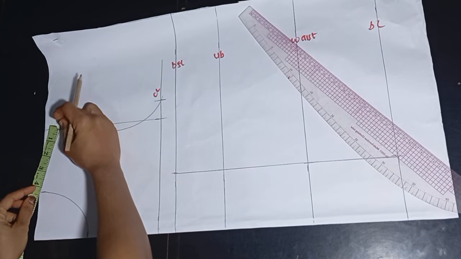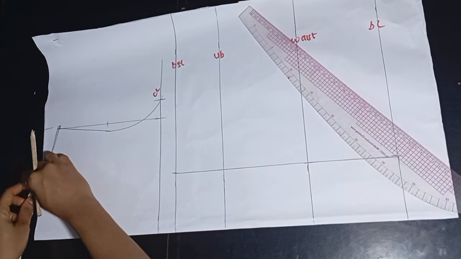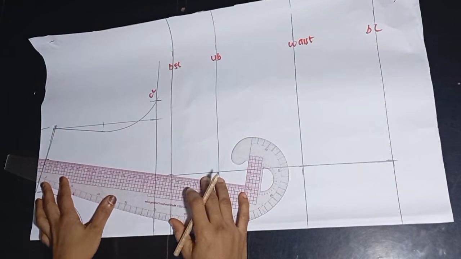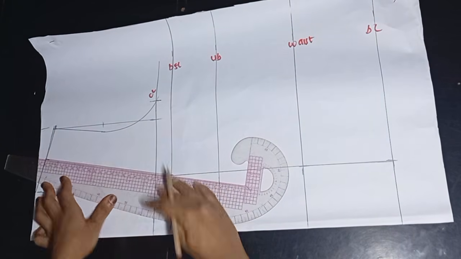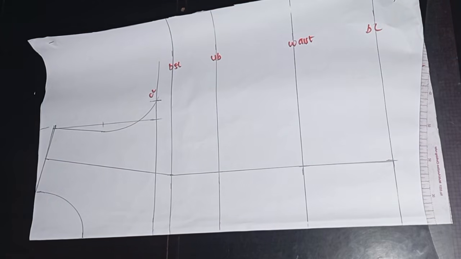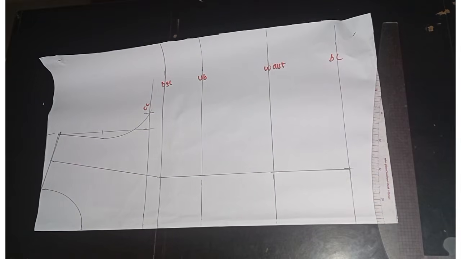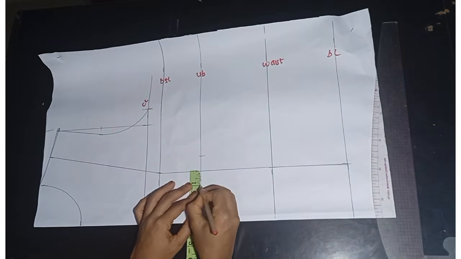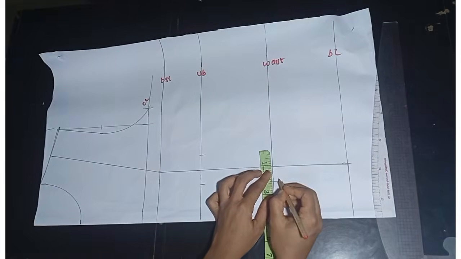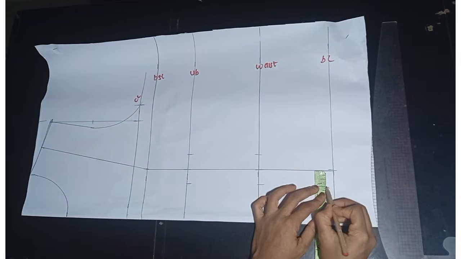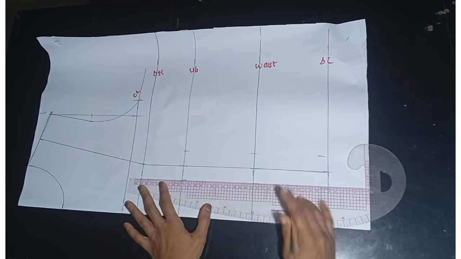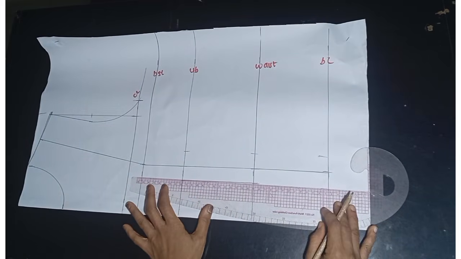Now the next step is to divide what you have at the shoulder into 2 equal parts, that is the remaining part, and I'll place my ruler from the bust, connecting it all the way to the upper part. After I'm done connecting at that point, the next step is to mark my dart intake. For my dart intake, I'm using 1 inch at both sides. Now if you're plus size, you're going to use 1.5 inches on both sides, or if you're a bit busty, you'll be using 1.5 inches on both sides.